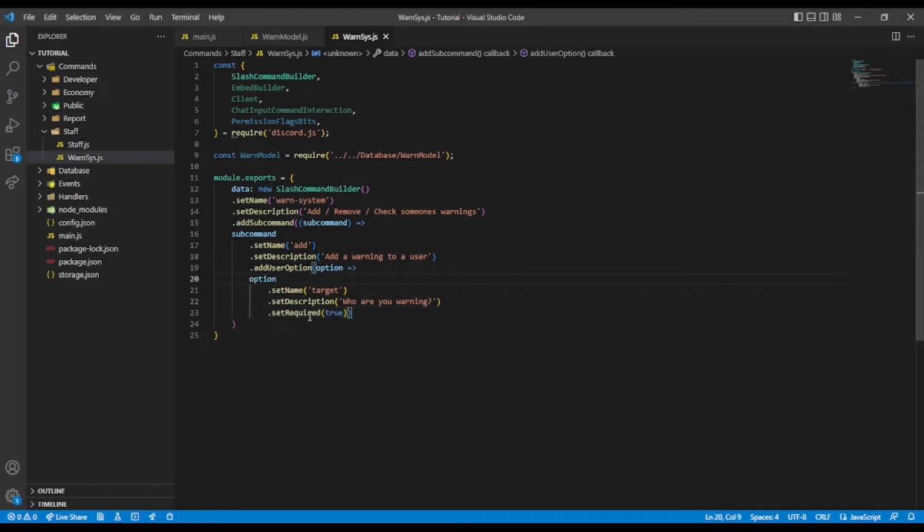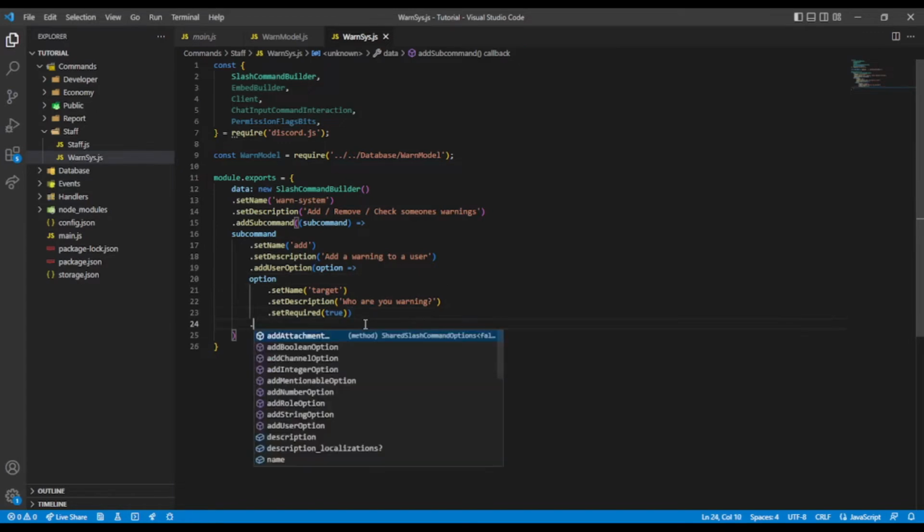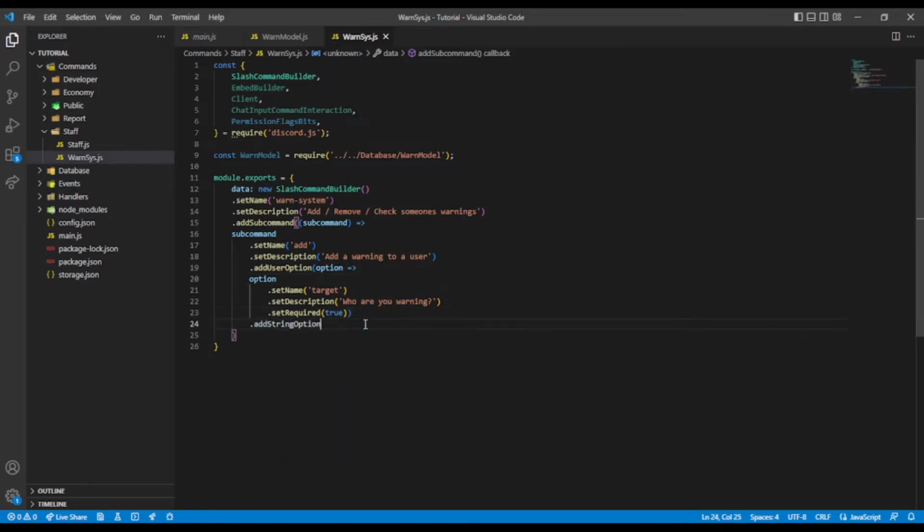Now we're going to add a string option, and this will be for the reason. So what I'm going to do, I'm going to copy all of this and paste it, and I'm going to change this to reason, and the reason will be why are you warning this user.